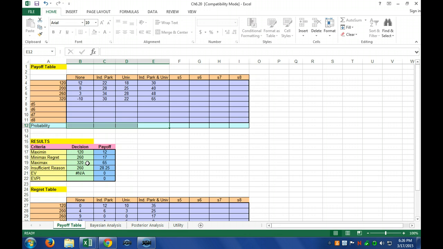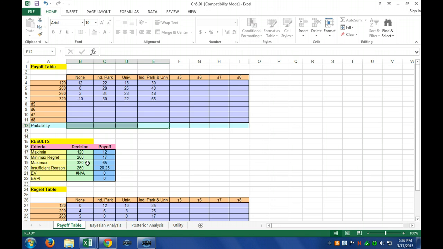Yes. So if an industrial park is built, and remember it's independent, it told us that, what's the probability that a university is built? It doesn't matter. It says it's independent, just like it's a second coin flip. So what's the probability a university is built? Oh, there should be flipped. Oh, I see which one. That should be 60. Yeah, this should be 60 and 40. Yeah, you're right. Thank you.